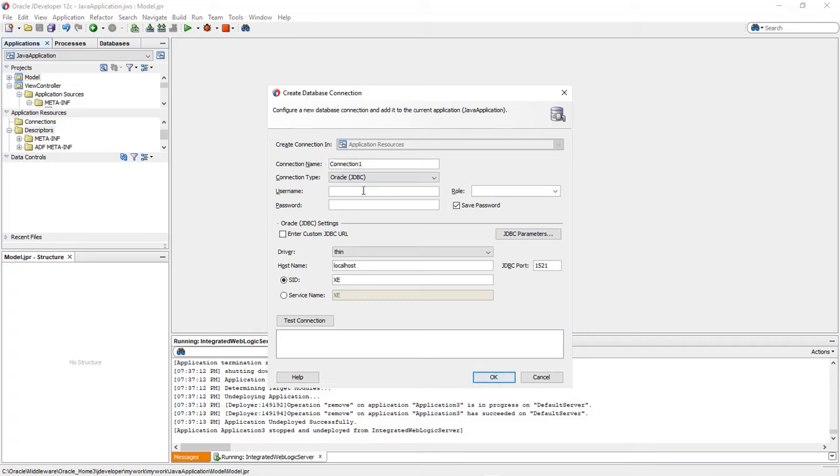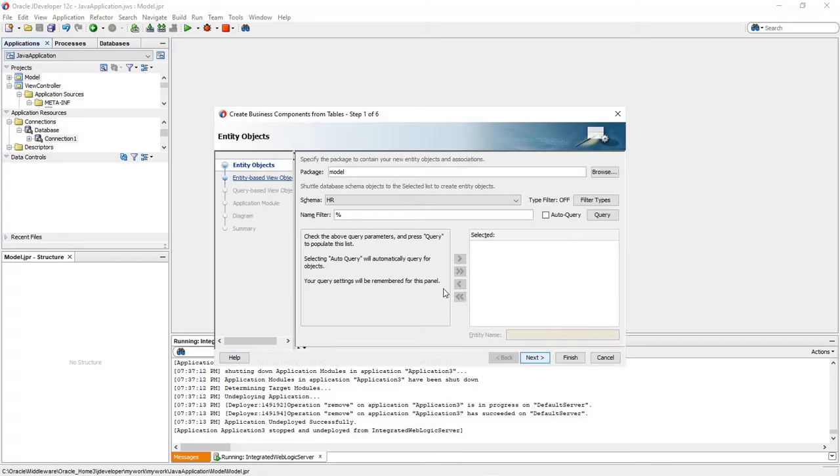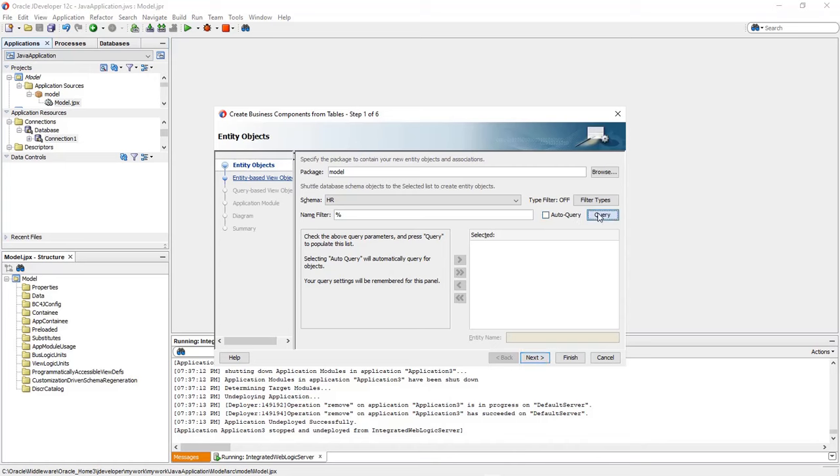Here username is HR, password is HR, and service name is XEPDB1. Test connection. Success. Click OK. Click OK. And here query, we want the tables.